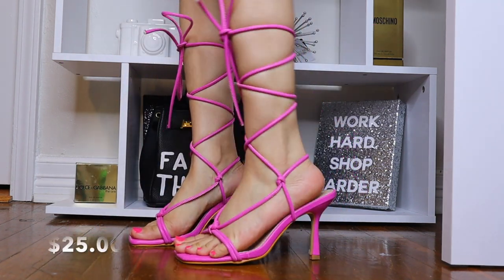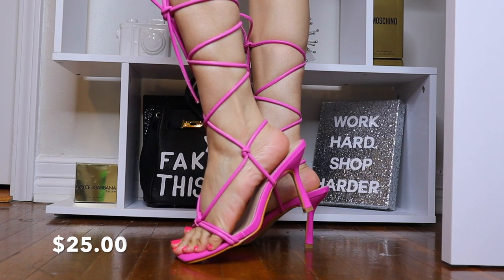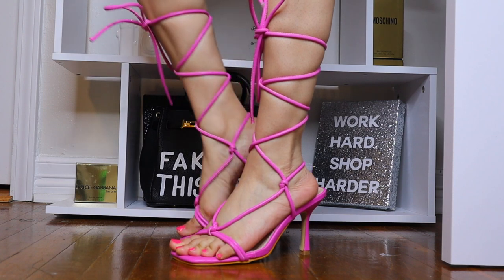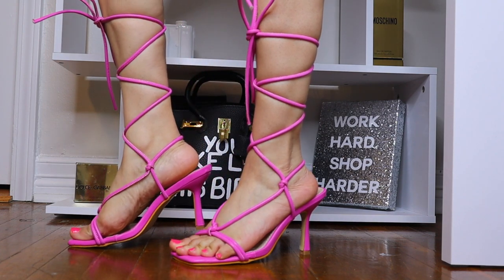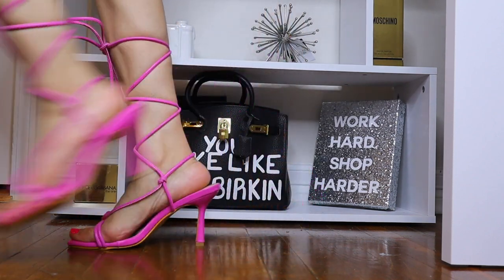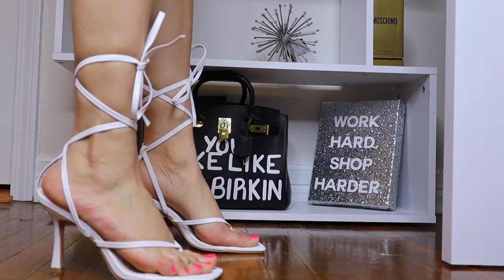What I love about these heels is that they are wide-foot friendly, because your girl has some wide feet! The color just makes my feet pop, and the fact that they don't make my feet hurt is a major plus for me. So this next pair is just like some thong sandals.